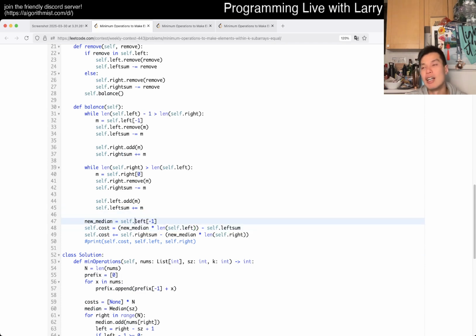on the left side. The reason why is because the invariant that I had is that they're either the same size, the left and right, and if they're not, then the left one will be bigger than the right one by 1. So in that case, that'll be on the left side. So that's why I said this way.